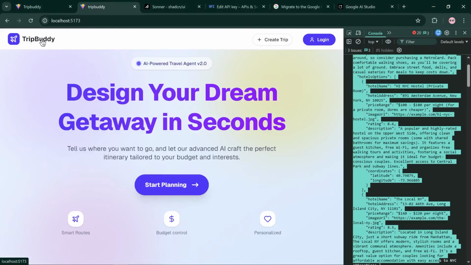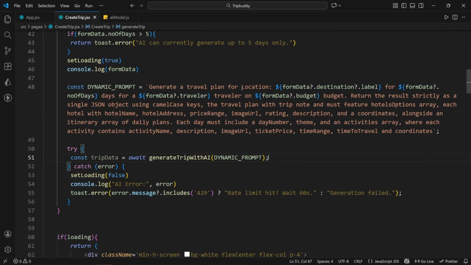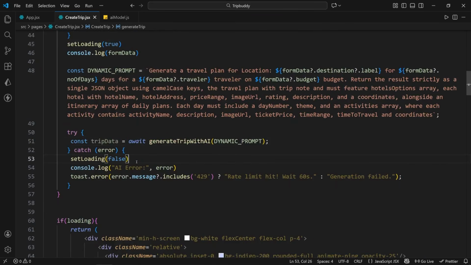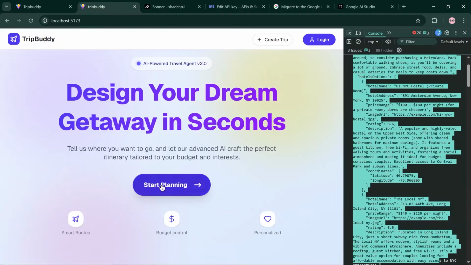Now we will go back. We will move this set loading false to after the trip data. We will save it and we will check again.